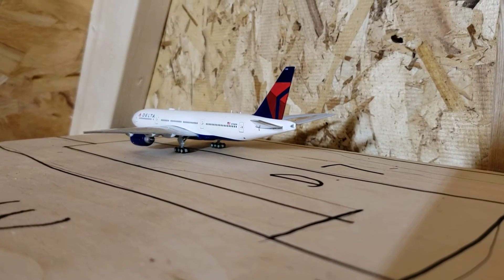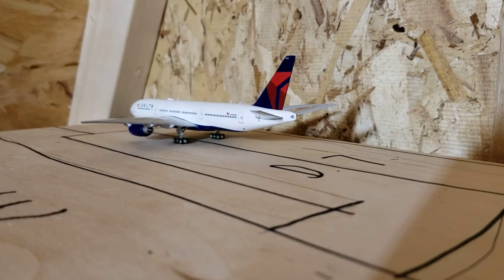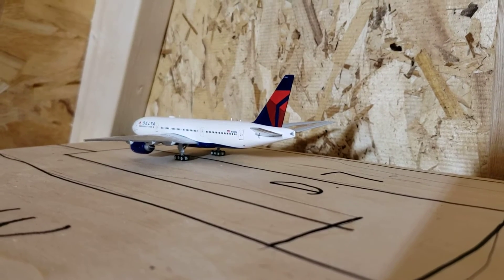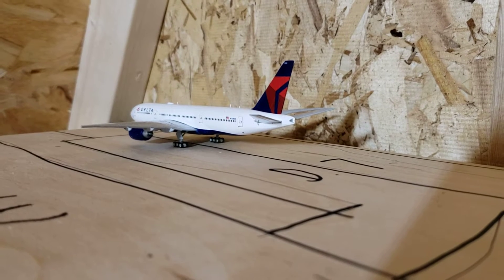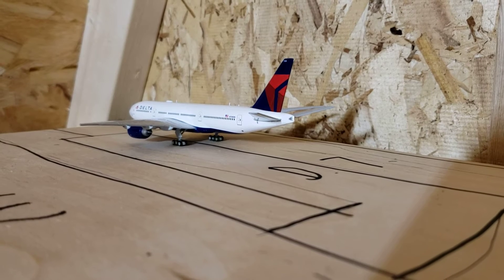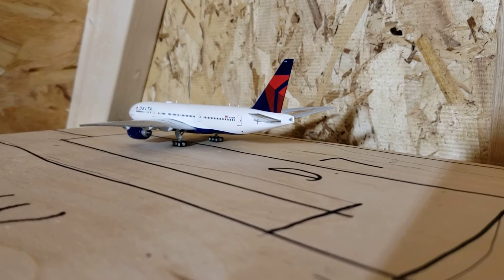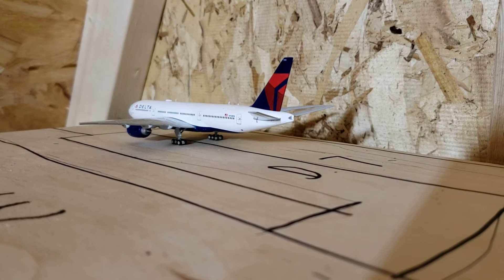Alright, so first quick two announcements. I have two planes that will be coming in, both Delta — at least the planes he knows he's getting. Yep, two planes that I know I'm getting, and that's the first announcement. And then the second announcement is Christmas is coming up, so I will be doing an unboxing and a Christmas special on that day.